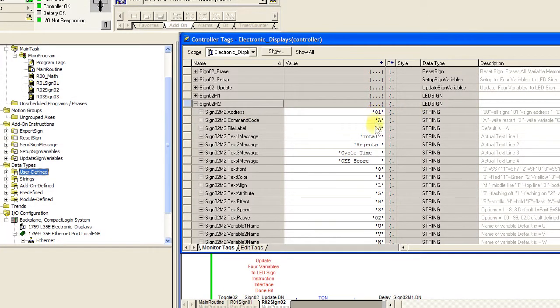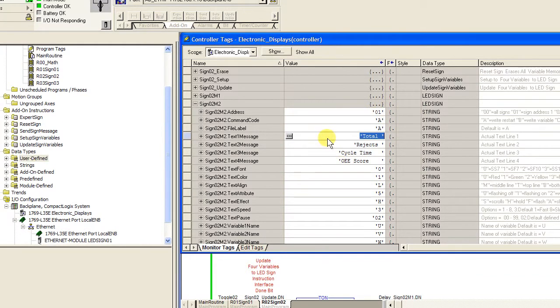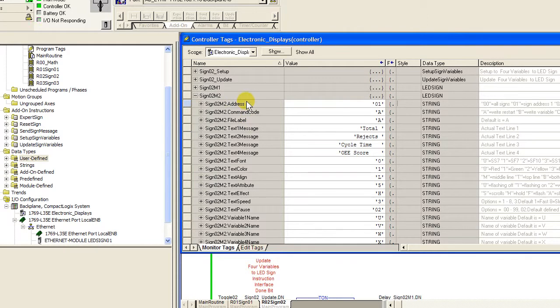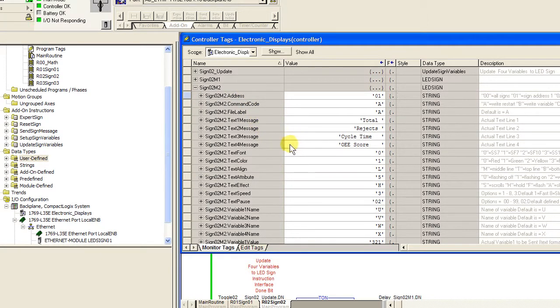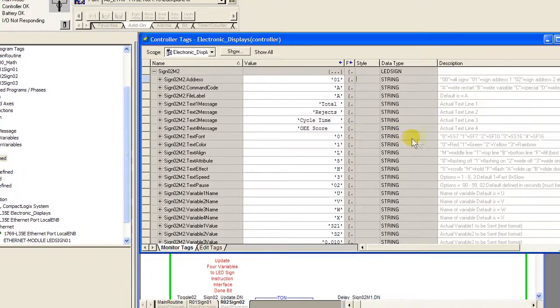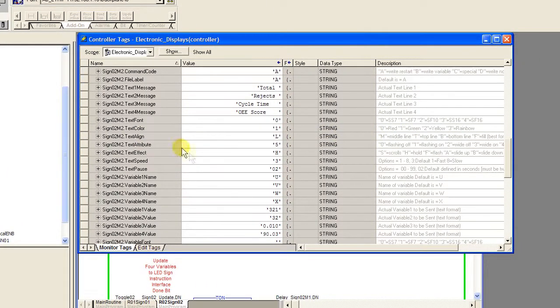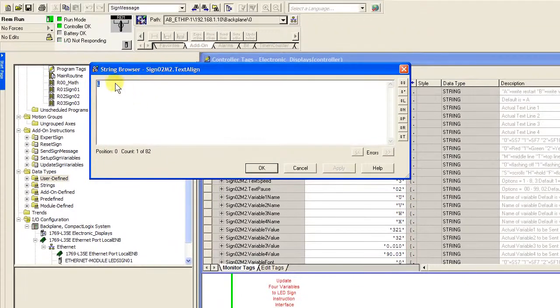Now we have these parameters that we can set up in the sign. You notice that it's parameter driven, so we've got an address, a command code, and actual string messages that we can type in or change. Message 1, 2, 3, 4, 4 lines of messaging. And then there's our font color. We can change the font, alignment, text attributes, and there are little helps over here. The descriptors are already pre-filled in, so you don't have to look at a manual. You just highlight the descriptor and then click over here and edit the particular code. It is case sensitive, by the way, so if you want to change it from L for left, you could put an M in there for middle line or something like that.